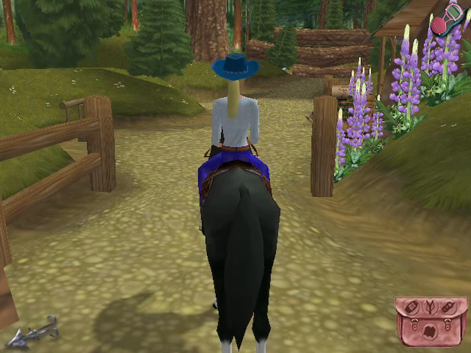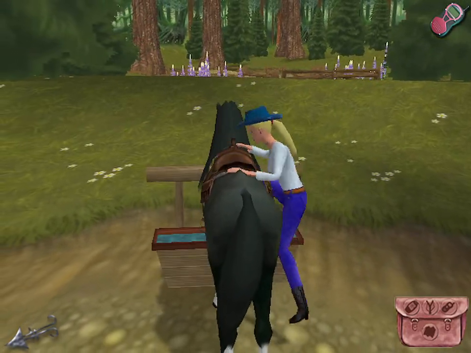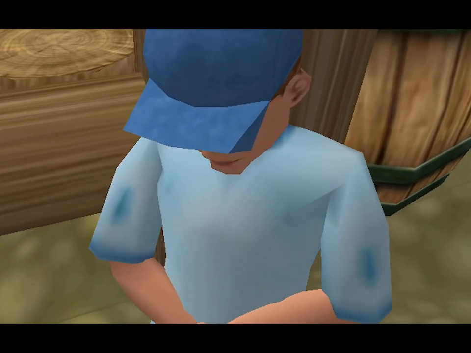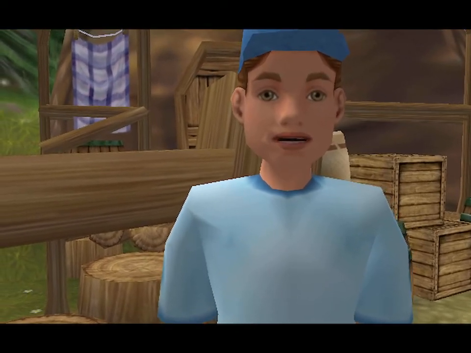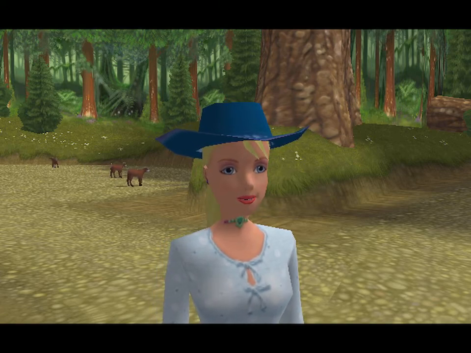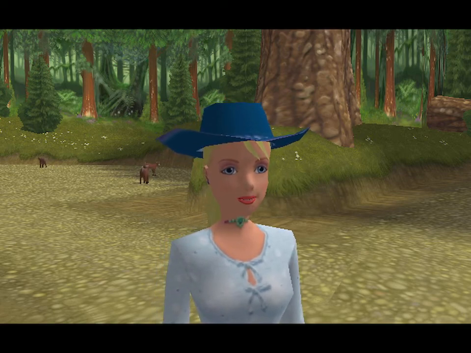What a cute little treehouse. Maybe that boy over there has seen something. Excuse me. Hi there. What are you doing up here? Well, actually, I'm looking for my friend Teresa's missing horse. She's black with a white clover shape on her nose. We think she may have even been taken. Have you seen anything out of the ordinary?